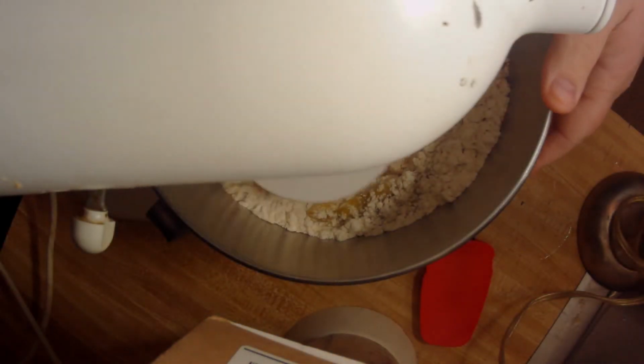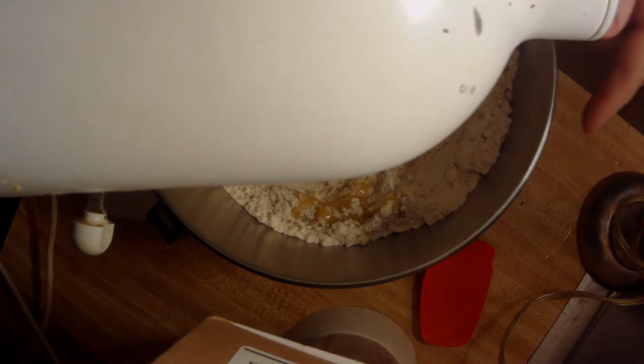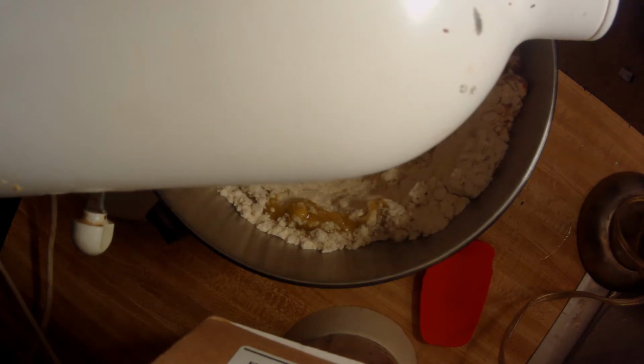So we're gonna go ahead and give this a mixy mix-loo. Yeah, I know you're not gonna see much, you're just gonna see the top of this pretty mixer right now, but I'm gonna kick it back up and show you what it looks like. So we're going to go ahead and lock it in place. And I may move this around. Let's see. There we go. You can see a better view of it now. Alright. Now you can see what I'm doing.